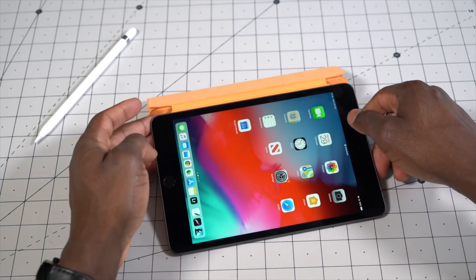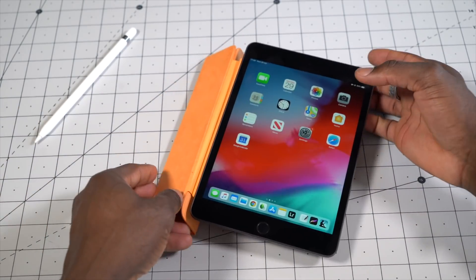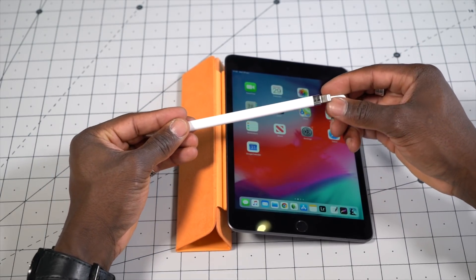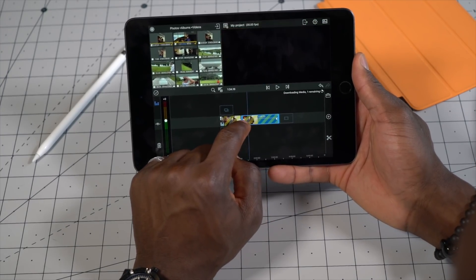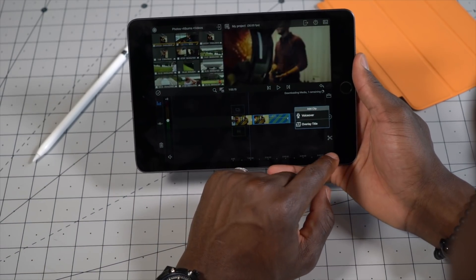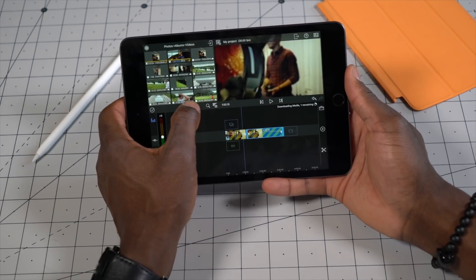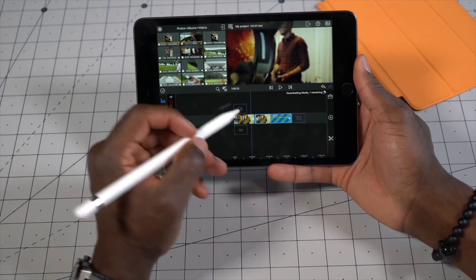So how does it feel using the 5th gen iPad Mini? If you already have the iPad Pro, it's obviously not something you'd buy unless you're buying it for your kids, partner, or someone else. It's more than a pricey e-reader — it can be used for educational purposes like learning a new language, learning to code, editing videos and pictures, or using it as a diary. It's super versatile. Sometimes the device feels a bit dated: its bezels are chunky, it doesn't support the latest Apple Pencil, the camera shoots 1080p at 30fps with no 4K support, and it still uses the old Lightning connector with no USB-C.